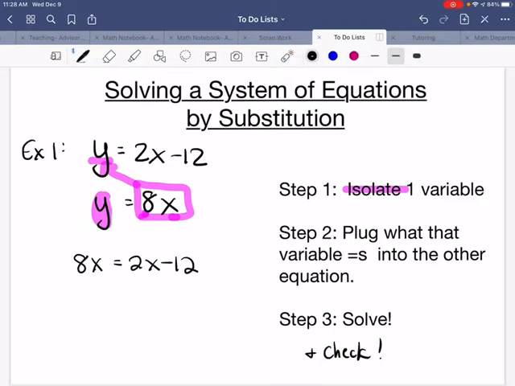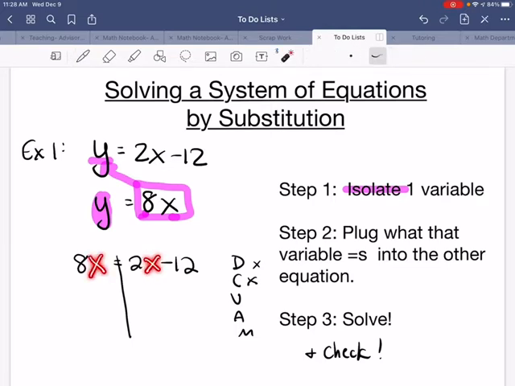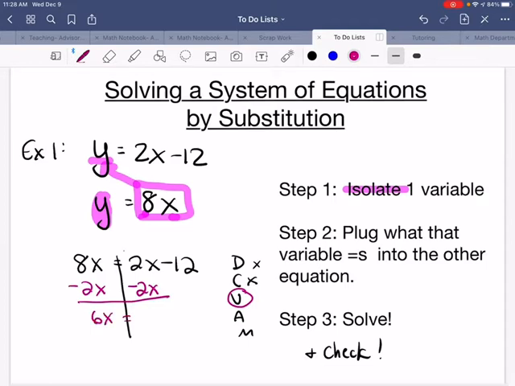So in step 3, I'm just solving like a regular equation. I write don't call Valerie after midnight. I don't have to distribute. I don't have like terms on the same side, but the x is on 2 different sides. So that's not like terms, that's variables on both sides. So to cancel that out, I'm going to minus 2x, and whatever I do to one side, I do to the other. So I do have that step. 8x minus 2x is 6x. These are opposites, so they cancel out, and the sign of this is a negative 12.